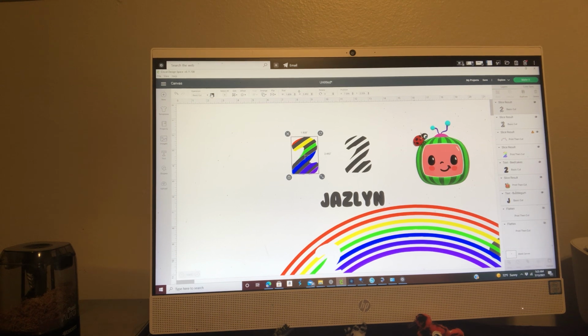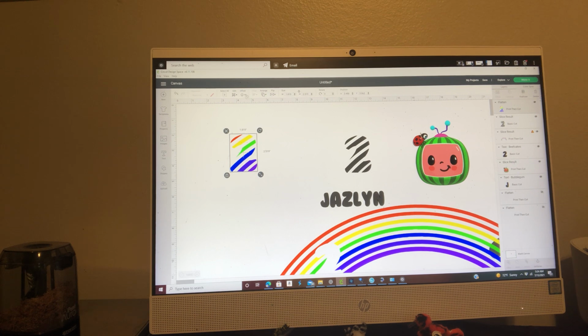So those are supposed to be white. That's why we couldn't get a clean outline of it. Then you make sure you just place your white in there really good, and then highlight both and hit flatten. So now we have our flatten 2. Now go to your offset, and it should give you a whole 2.